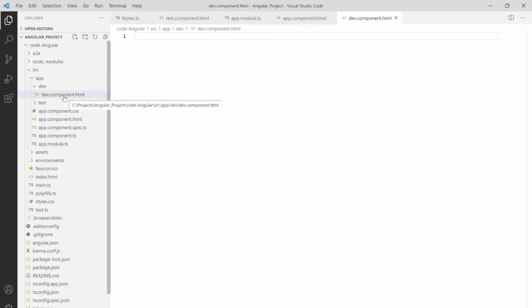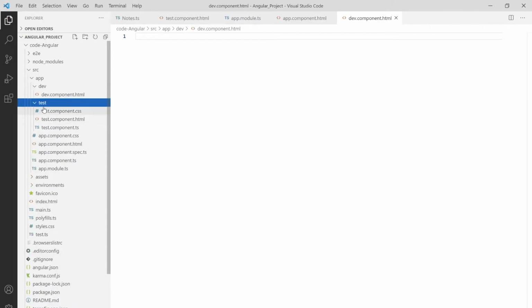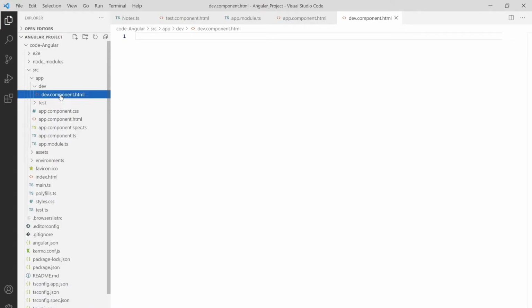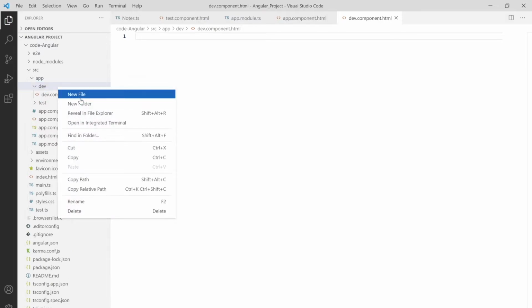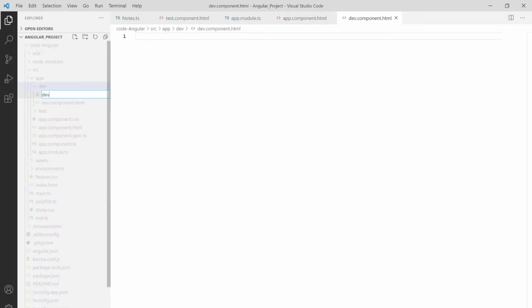And as you can see, it's created, and we have dev.component.html, and we also need to create our TypeScript file. So let me create a new file, dev.component.ts.